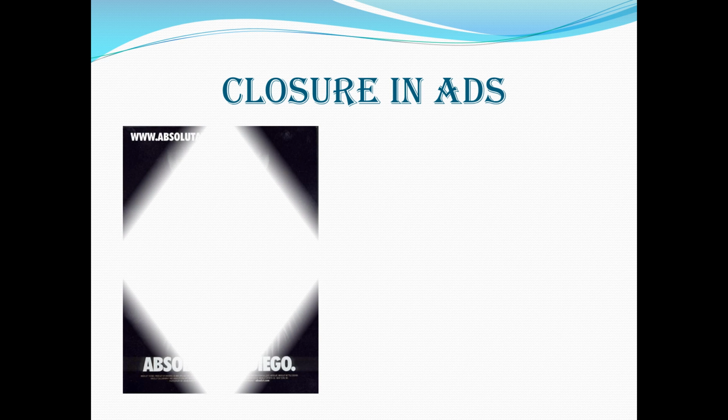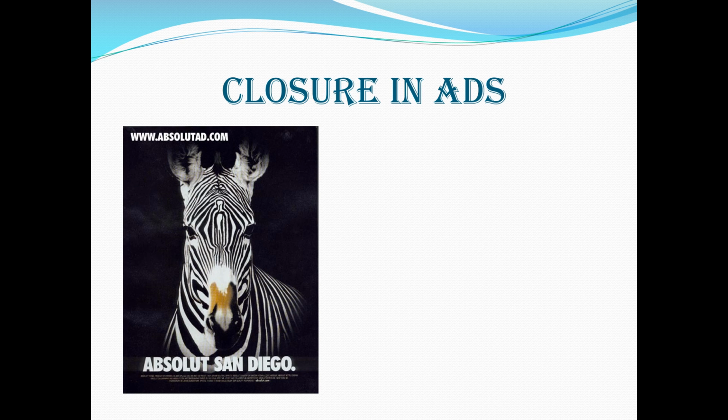Let me give you an example here, okay? If you take a look at this picture here, this is for Absolute vodka, or excuse me, I'm sorry. It looks like it's Absolute vodka. My apologies, but it says Absolute San Diego. If you look right between the eyes of that zebra and above its nose, it sort of looks like a bottle. Okay, it's designed to make you understand pretty quick what it's all about, and it can work. It really truly can in that regard.